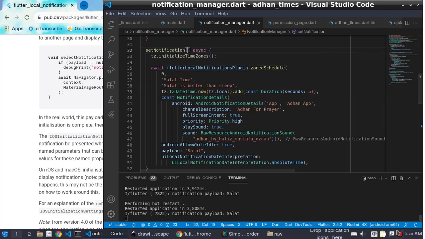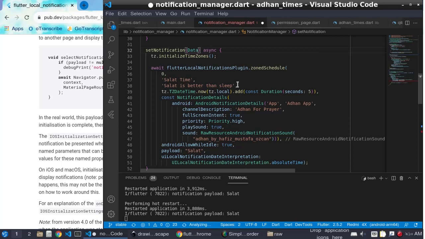Suppose we need a time, and we need id, and we need a message as a string.